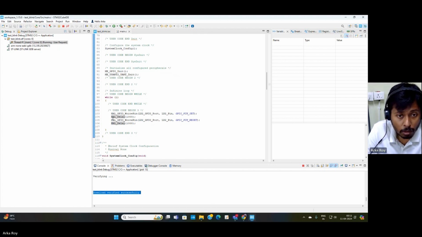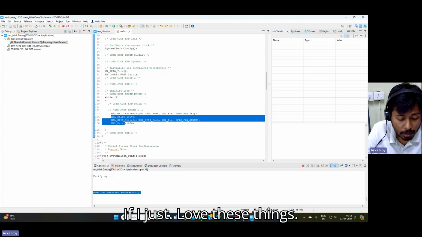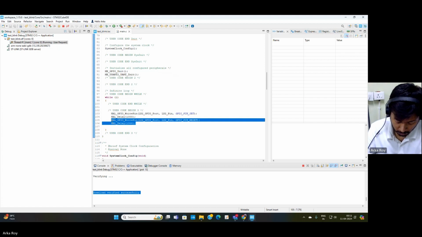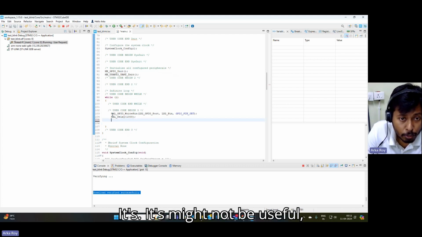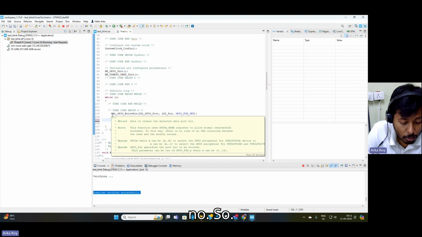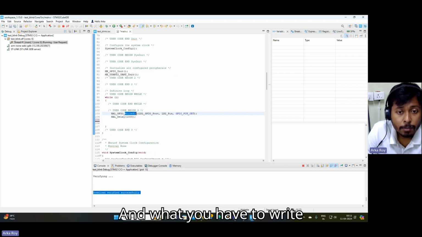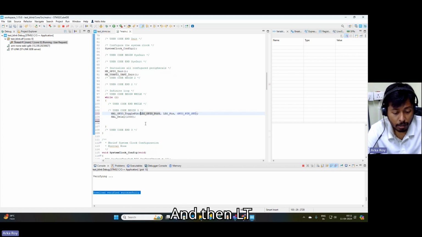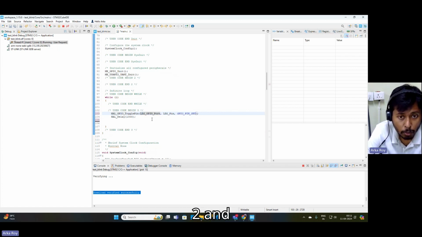So if I just remove this particular part, this might not be useful now. Then HAL GPIO, and what you have to write is basically toggle pin, and then LD2 pin GPIO port and LD2 pin.